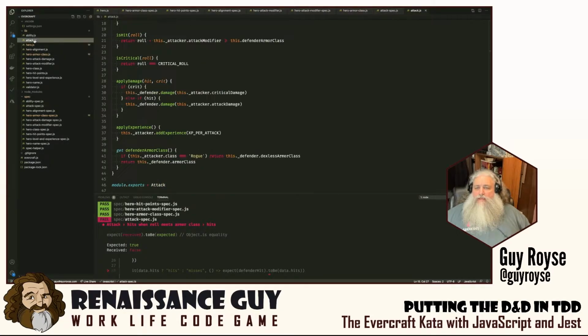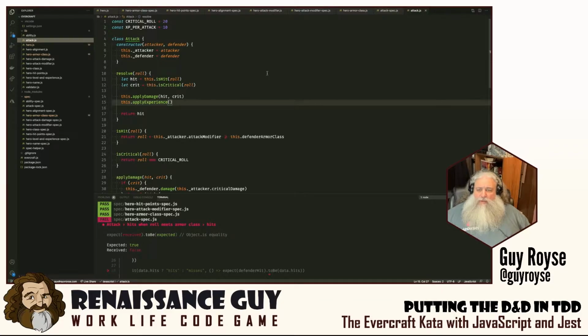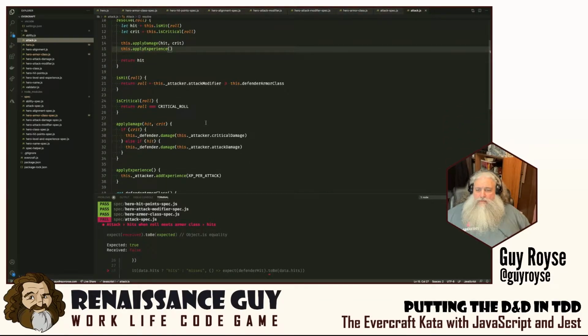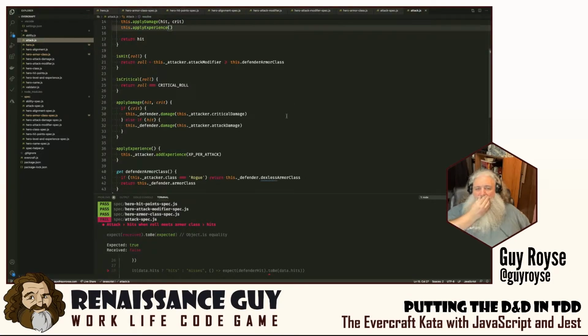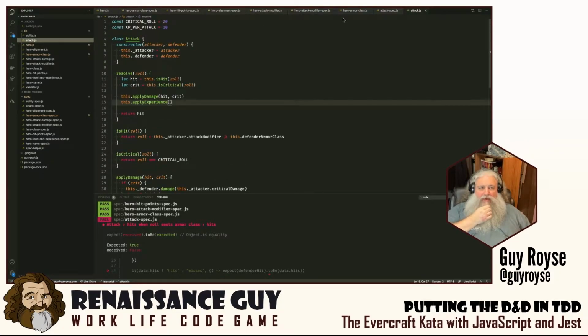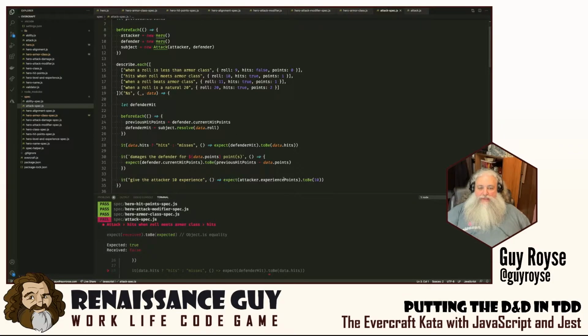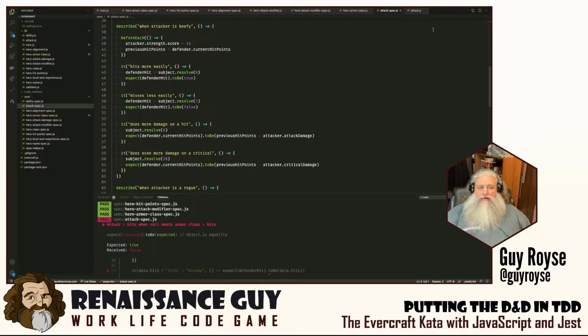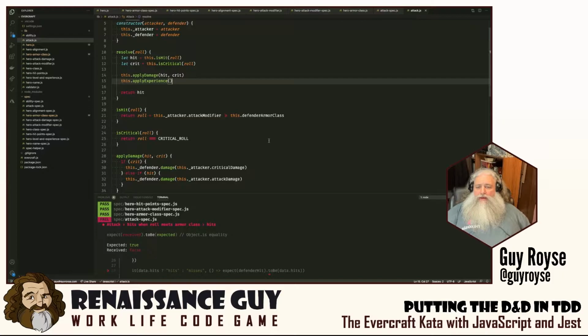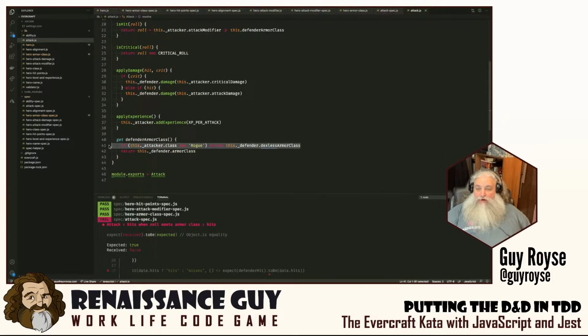Okay, well, here's my attack.js. And so this doesn't really do much with armor class. Here we're saying is hit this dot attacker dot attack modifier versus this dot defender armor class. Yeah, it's too soon to fix attack. So I'm going to append those. And the reason I say that is because as soon as I do that, I then have to go and hit down here in the attack class. I've got the rule here, right, for the rogues. And I need to get that rule into the other thing. That needs to be my next step.